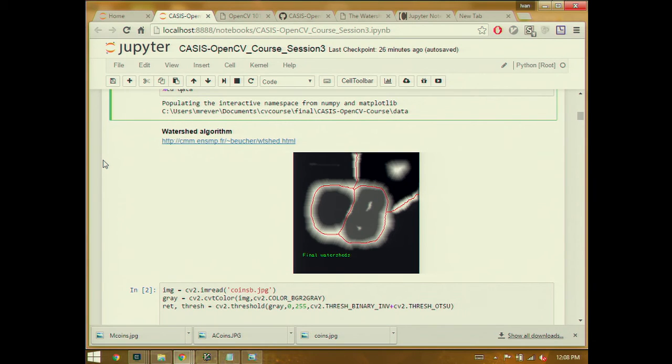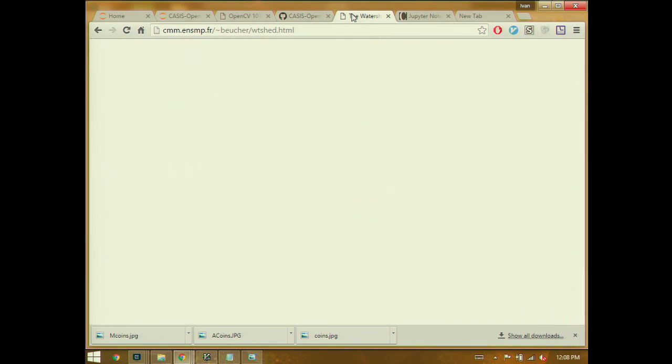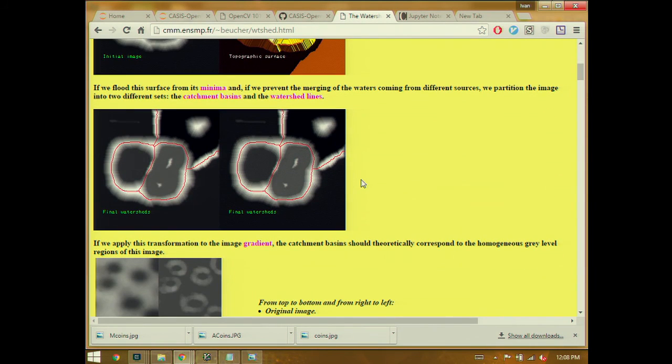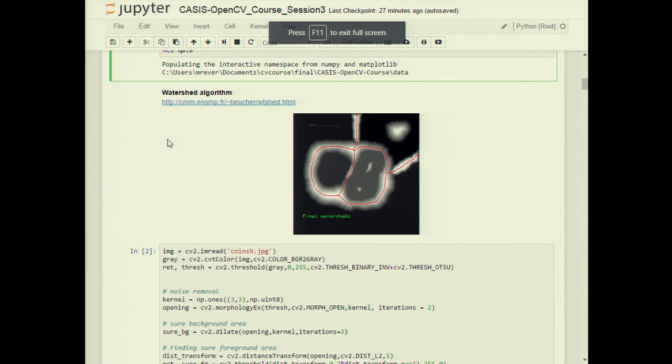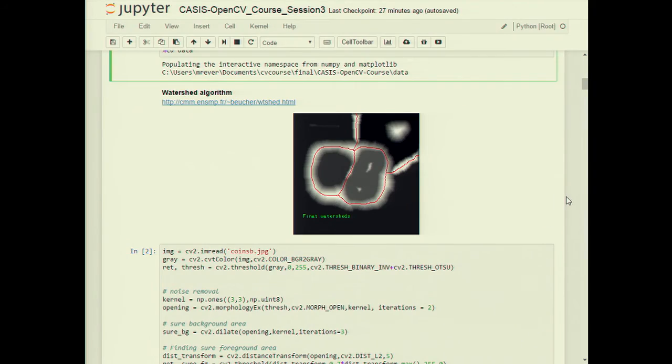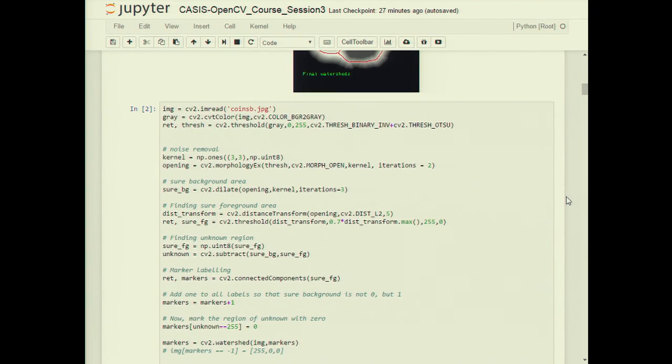So if you want to learn more about the algorithm, you can check out this website right here, and it contains a nice description of what exactly is going on, and it's got some animations and so forth. But again, this isn't really so much a theoretical course, so I'm just going to give little qualitative explanations and show you how easy it is. We're going to do simple examples, just to show how easy it is to actually use these in your own code for your own applications.